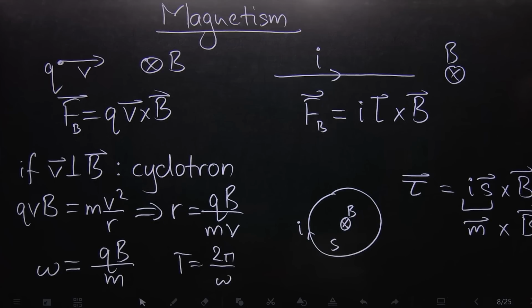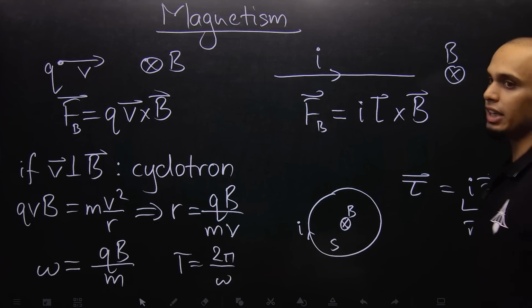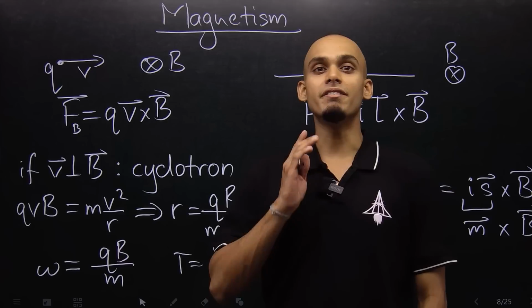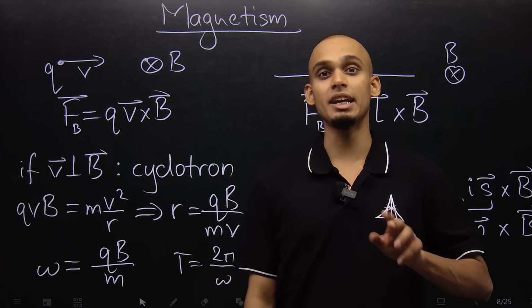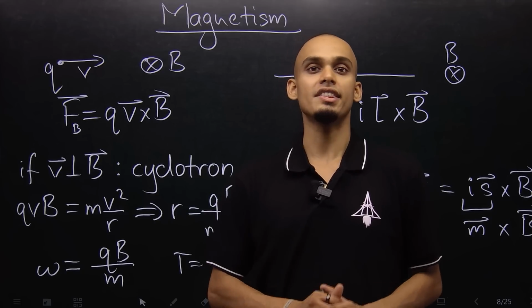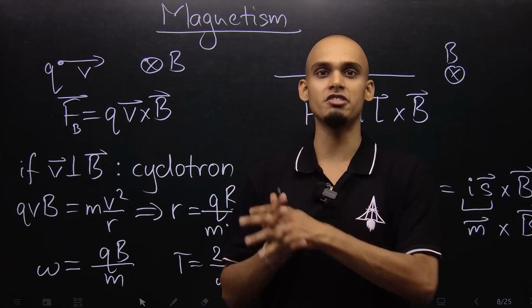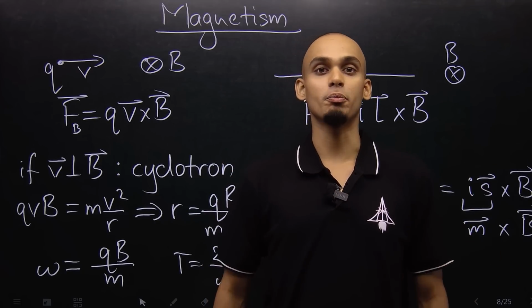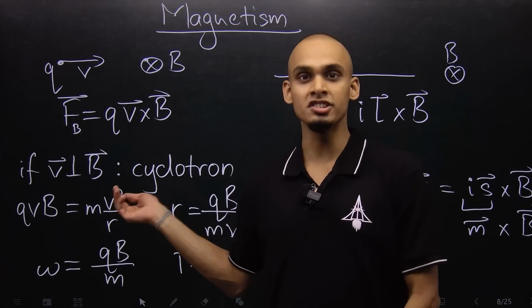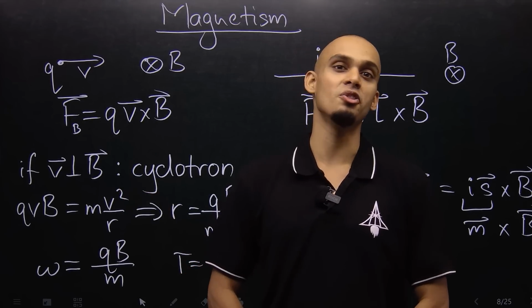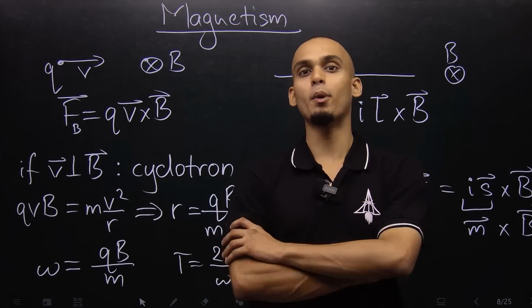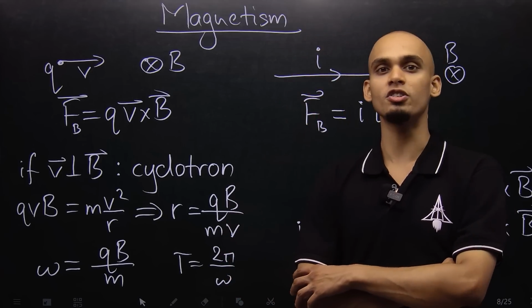In the next chapter, magnetism, you should see that we are approaching the topic in the same way as we approach electrostatics. There'll be some electric field over here, and there is a magnetic field. There was some electric potential. Magnetic potential does not exist because magnetic force is a non-conservative force. Keep in mind, potential is only defined for conservative forces.